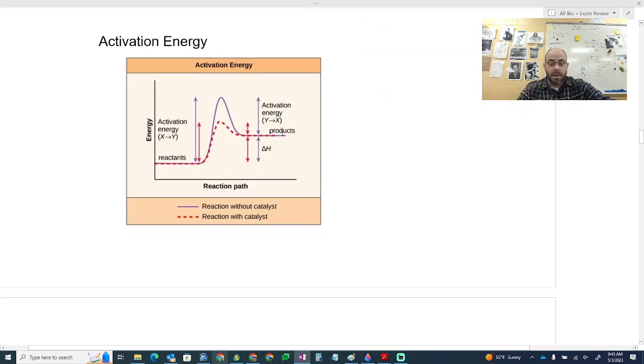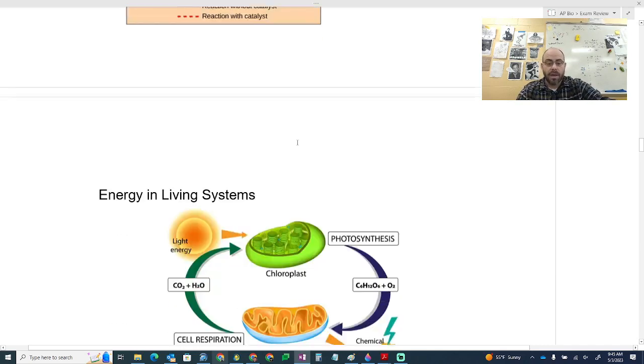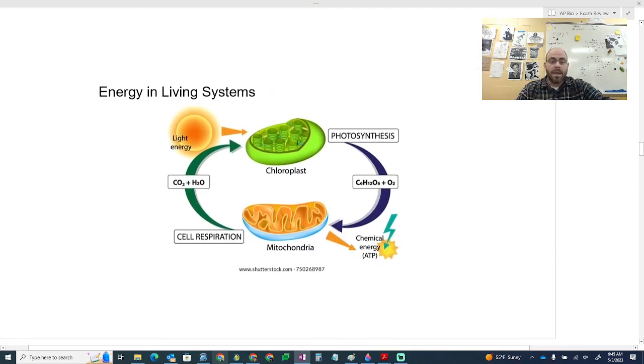Here's an example of an anabolic reaction. How do you know? Well, here I have the reaction's energy on my y-axis, the reaction progress on the x-axis, and I start with a certain amount of energy. This amount of energy that is necessary to start the reaction is called the activation energy, and notice at the end I have more energy available than I had at the beginning. So we will typically call this an anabolic reaction, or an endergonic reaction is another word that you'll hear for that kind of reaction.